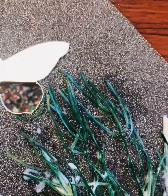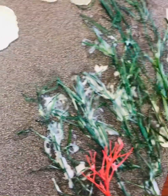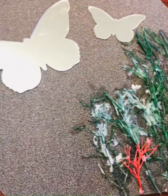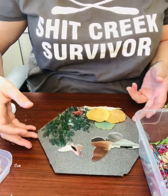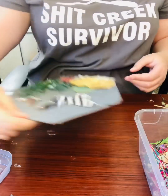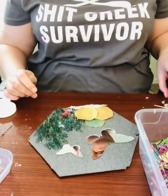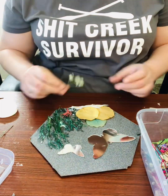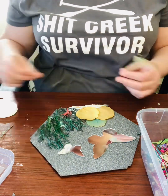You see where it's dried right there. So it will leave a little bit of a residue, I guess, but maybe it'll be okay. Maybe it'll just look like a shadow. We'll see. Okay, so I went ahead and added the little leaves and some, I don't even know what that is, fuzzy stuff. But anyway, I think that looks all right for now. And I'm going to continue with some flowers.